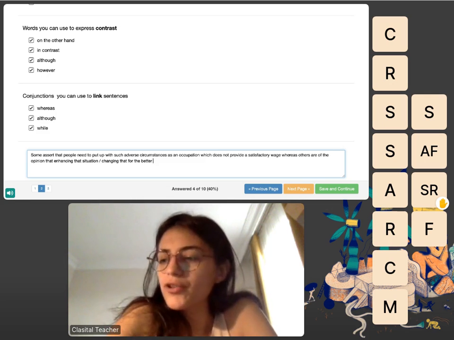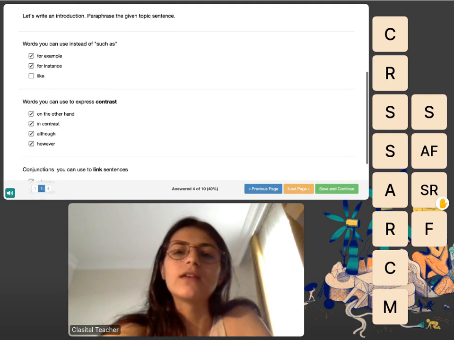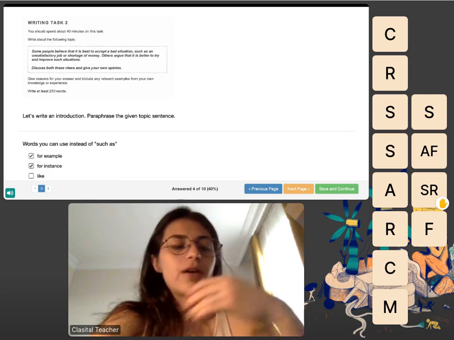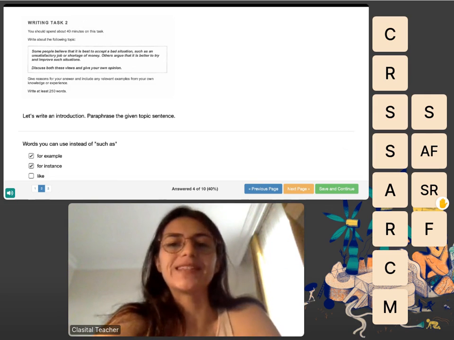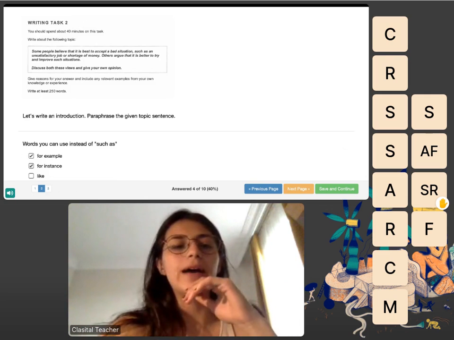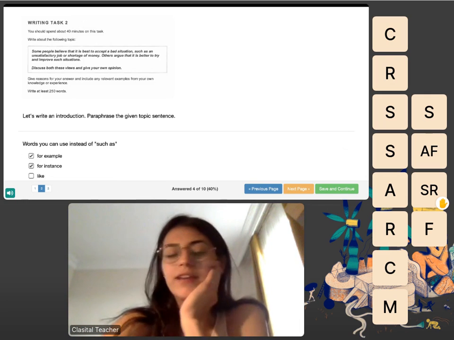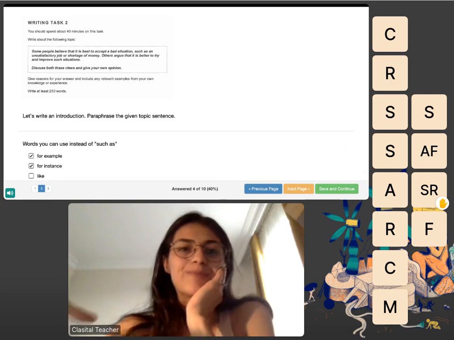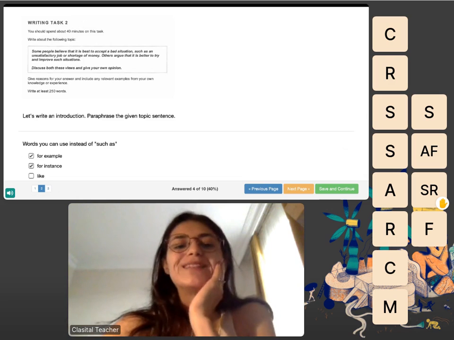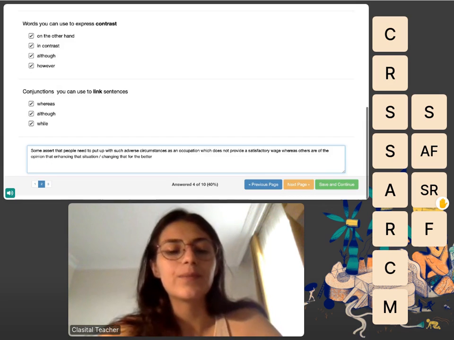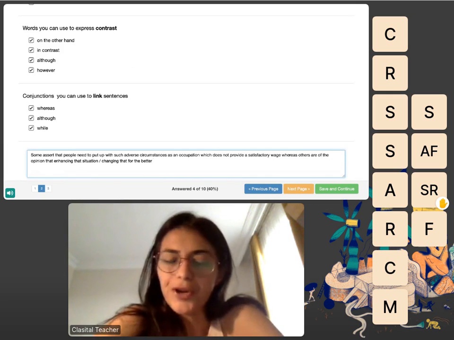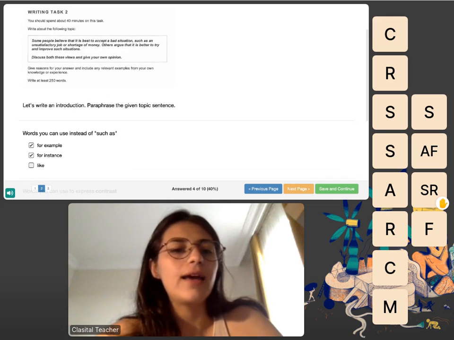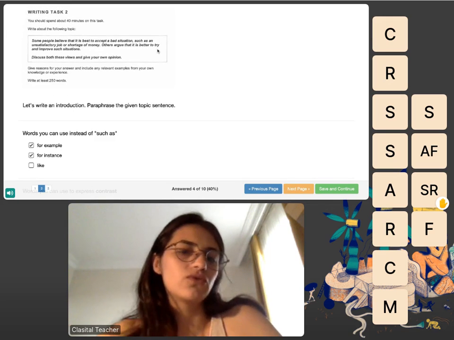We cannot exactly use increase here because there's nothing to increase. Increase basically means, let's say if I have one pencil, I will have three pencils, and I will have an increase. But improving does not necessarily mean an increase in the amount of something. Improving can just be the same amount of something, but in a better way. So that's why we cannot use increase, but we can say change for the better, or enhancing a situation. And what can we say instead of try?